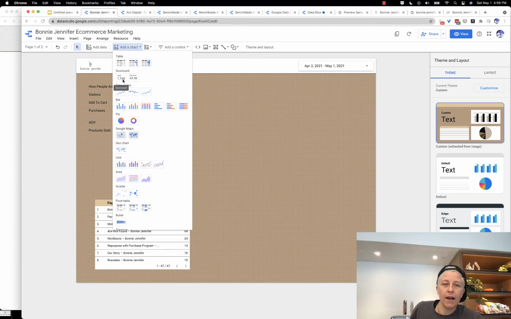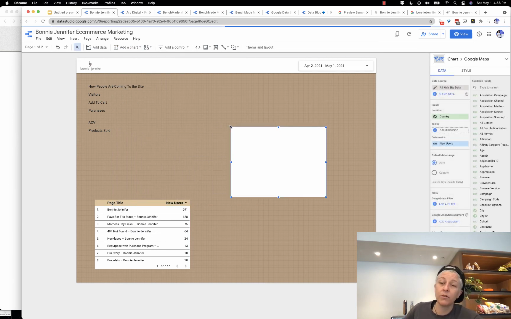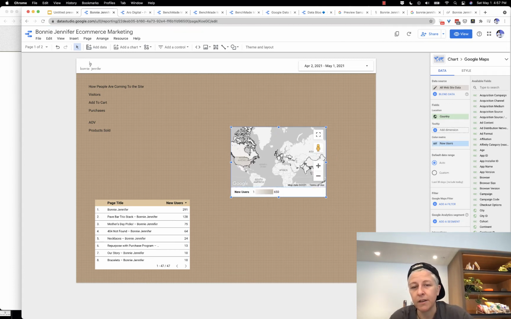So I like to do totals, or these scorecards is where I end up spending most of my time. Let's say, for example, geo was something that was important to me. I wanted to know where people were coming from. I could write that or add that, and you would get a sense of where people are coming from.